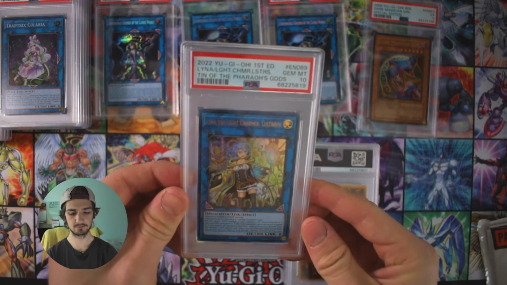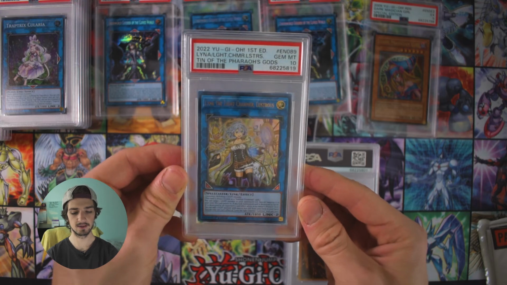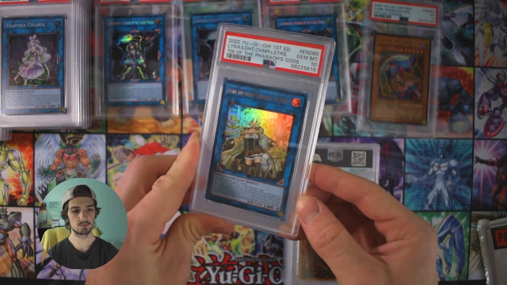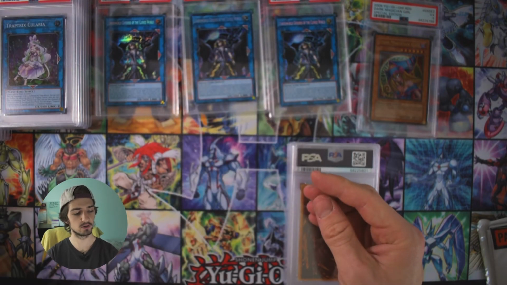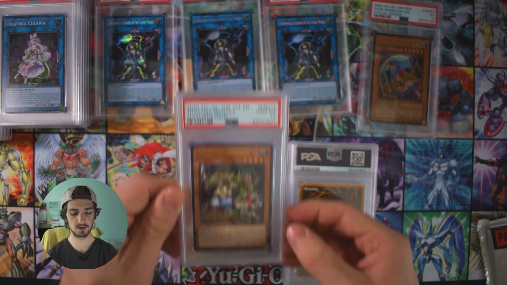Next we have a PSA 10 Lina Light Charmers Luricius. So this card is part of the Light Charmers. Again, someone who's looking to actually collect the Light Charmers, this could be a good collection if they're looking for PSA 10s. I don't know the value of that card, but I think it could be.